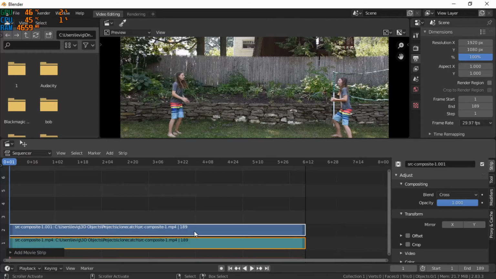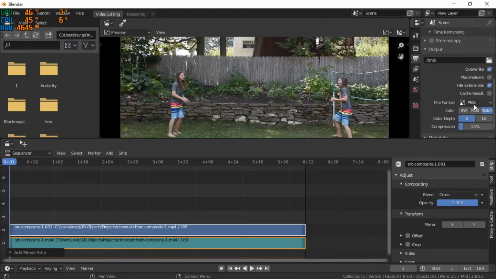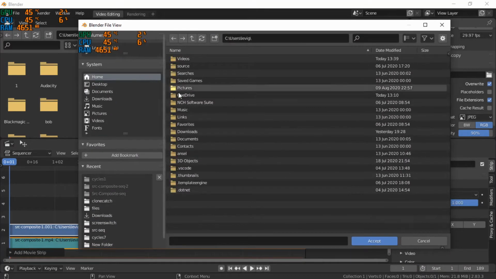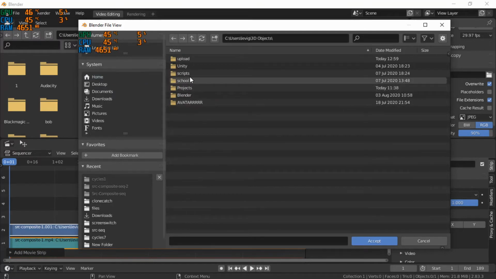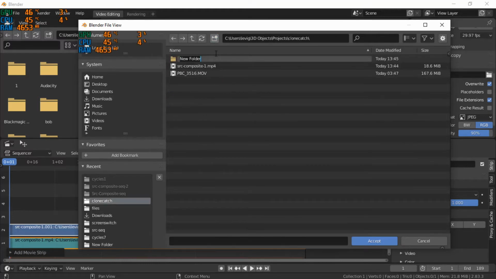Now when we render this out, it'll render only the video, and it won't render anything other than it. So it's actually got the frame rate correct. It's 29.97. I'm going to switch this to JPEG because I would rather not fill up my SSD on my computer. And I click that button right here, and I'm going to choose an output directory. So I'm going to just pick a folder. Right here. So I'm just going to create a new folder to render this out to.